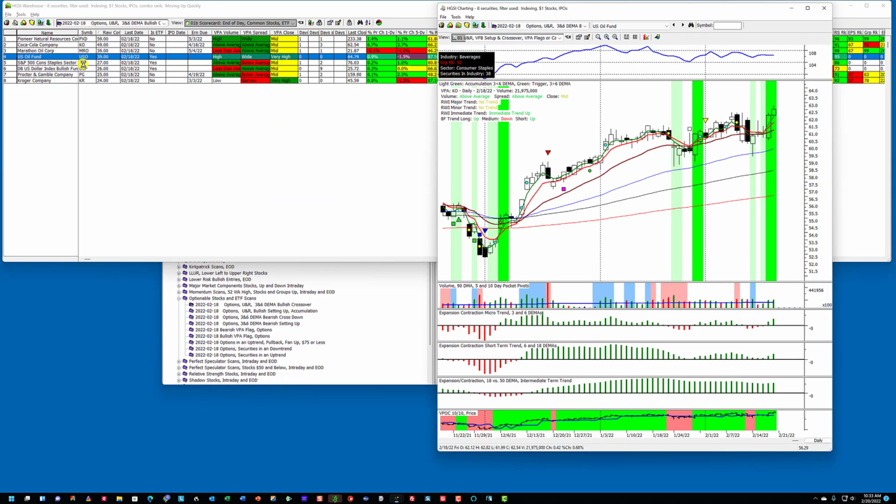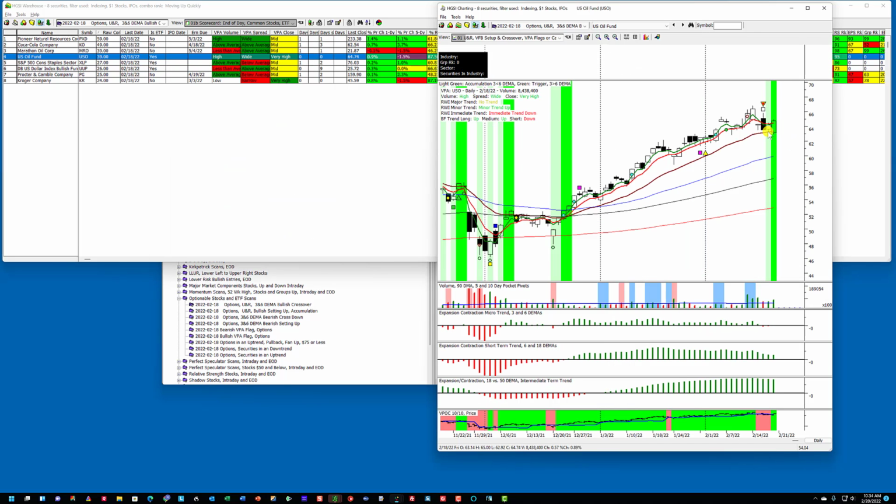Let's look at the oil fund that crossed over today. You can see there was an accumulation day with the light green line, and then the dark green line indicates a crossover day. That crossover day, you can barely see it, but the 3 is going up through the 6. Look at this crossover day back here. They don't all work out, obviously, but these are alerts, and you can, of course, make the judgment call whether you're going to take these trades or not.